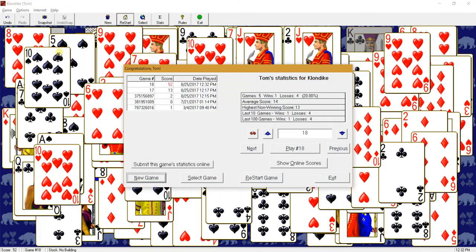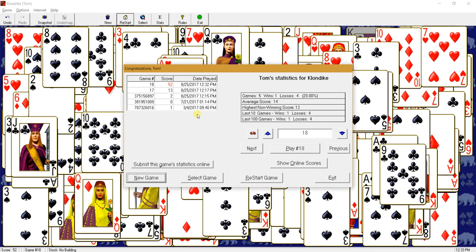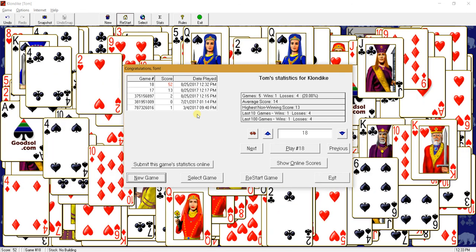Once all the cards got up there, you win the game, and it comes up with the statistics screen. And that's how you play Pretty Good Klondike and Pretty Good Solitaire.